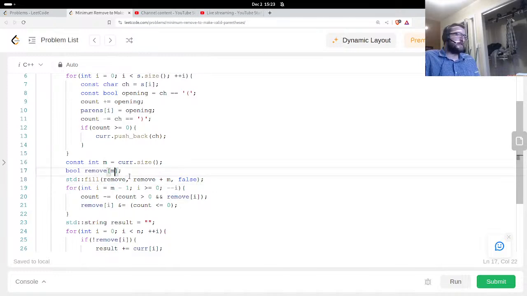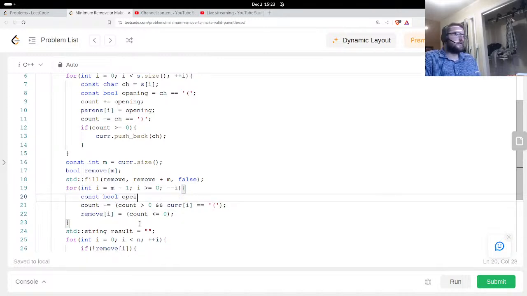Back to front. So it's not remove of I, it's going to be current of I equals an opening parentheses. Yeah, this is a little bit confusing, the way that I'm doing this. I should look at the solutions to this.